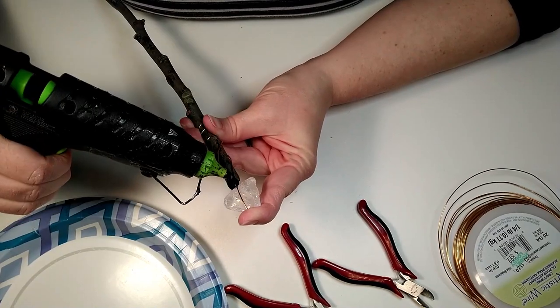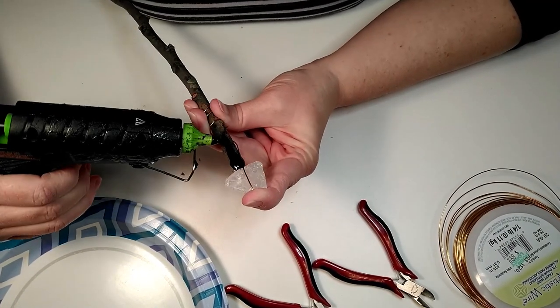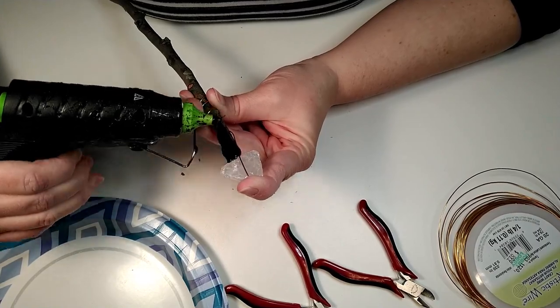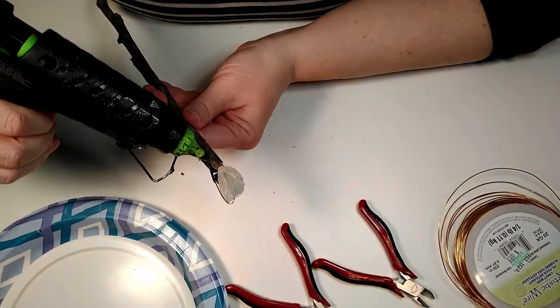Now I'm taking thermoplastic and adhering all of the wire to the wood underneath. In this case, I used black thermoplastic. Sometimes I also use clear. It just depends on the color scheme of the project I'm working on at the moment.